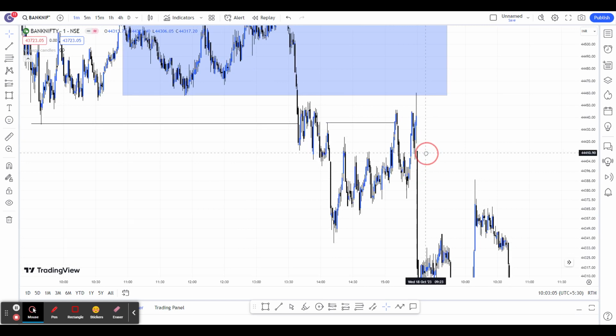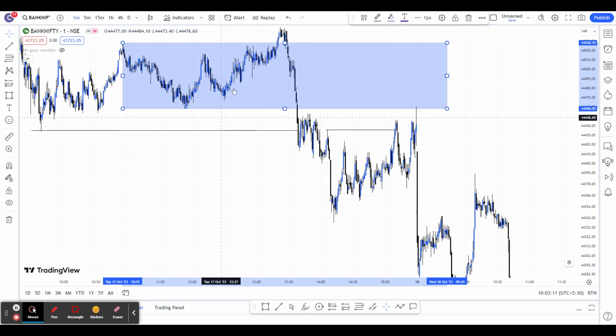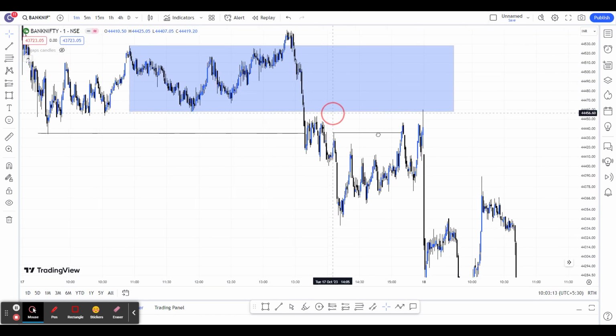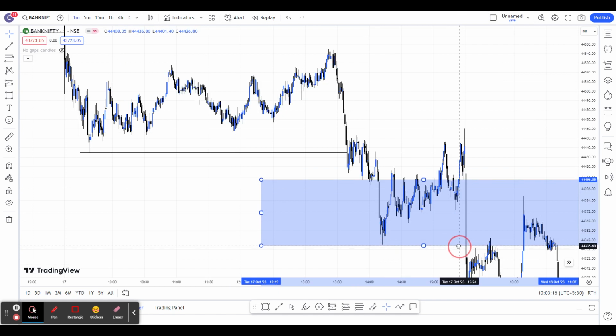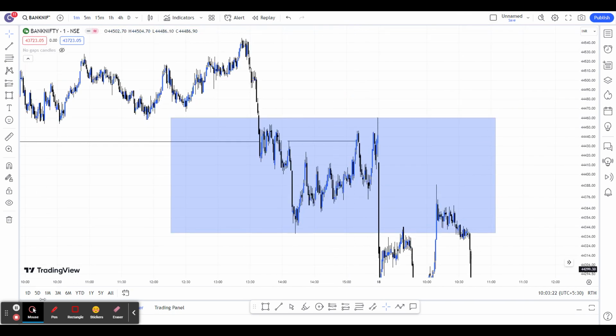Okay, these are actual orders, and there is another possibility. If you did not find any entry here, you know there is another order flow in this area. Okay, and when market taps on this order flow, you can sell. So if you ask where I will sell, this is the order flow where I want to sell. Okay, because this is more confirmed, and as I said in my previous video, if market gives you entry in this order flow, this was a very impulsive order flow. If you want to see, you can watch my previous video. I have always told that this order flow is very impulsive.